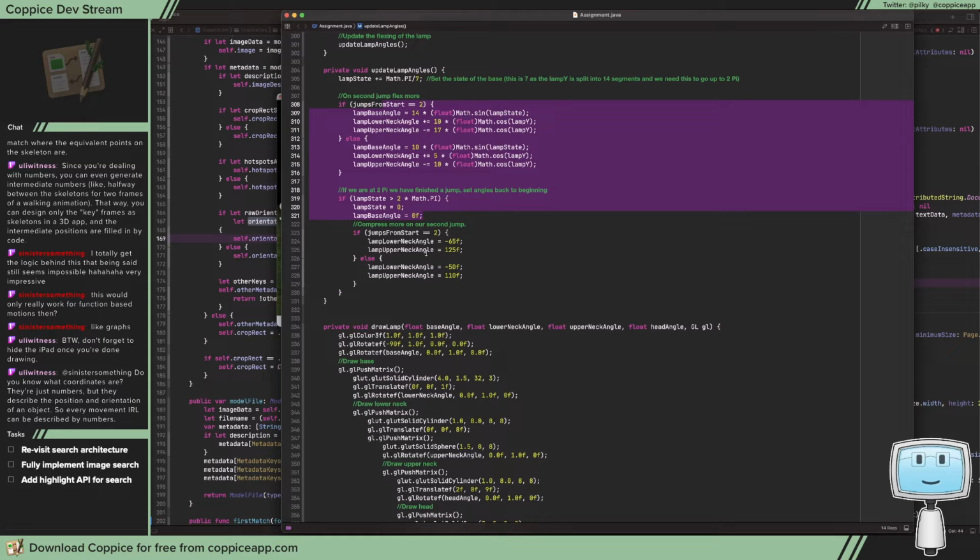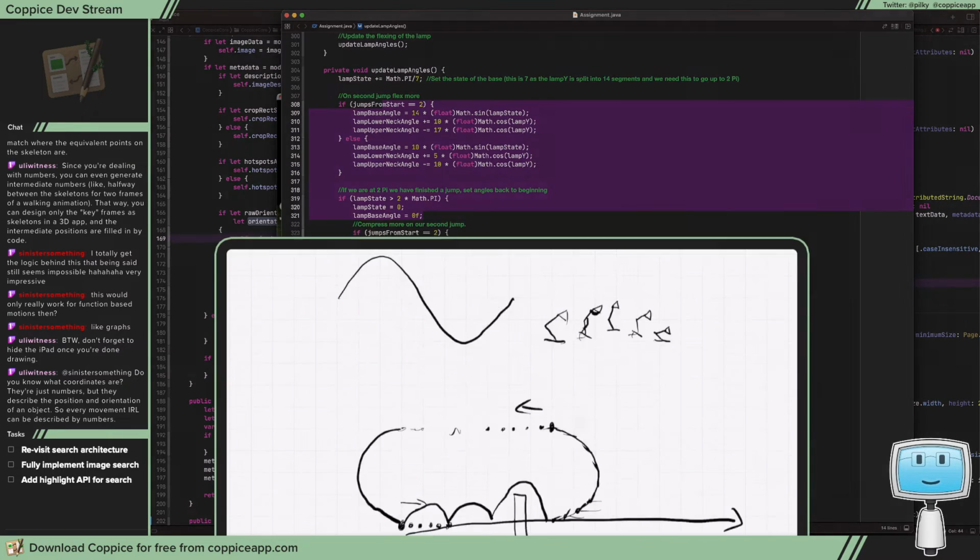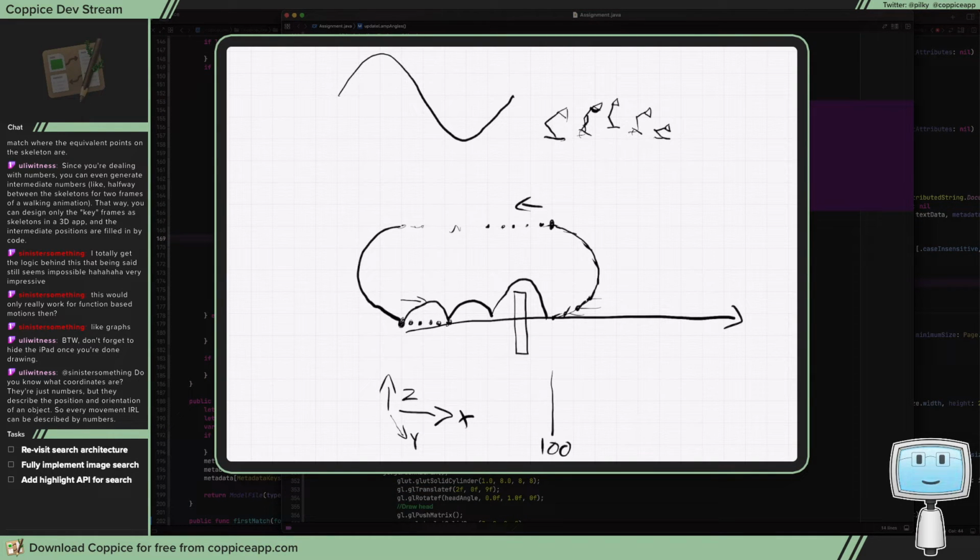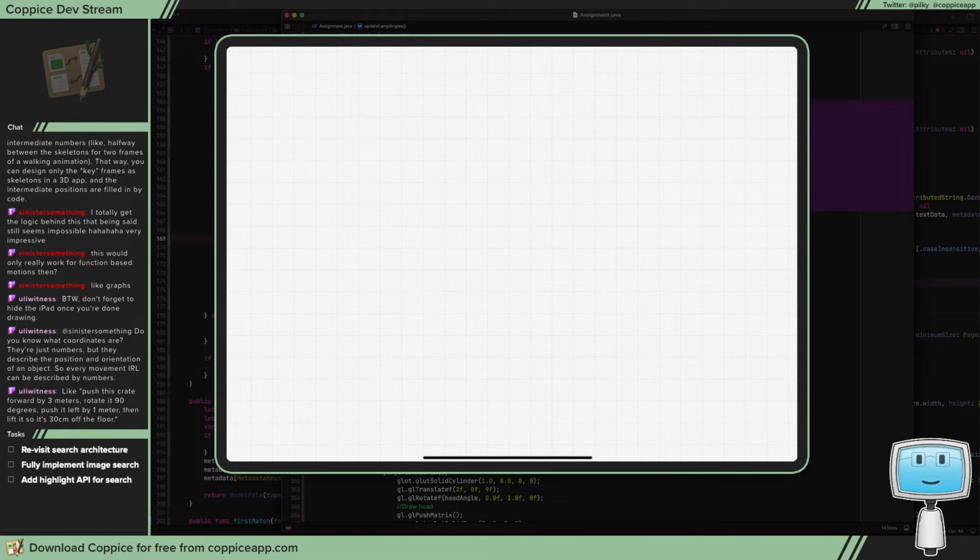If I am here and I am here, then the interpolation is, okay, I'm going to go there, there, there, there, and there. And that is just a straight linear animation.